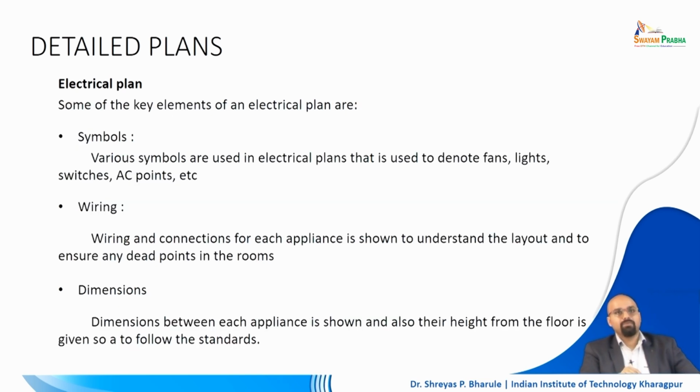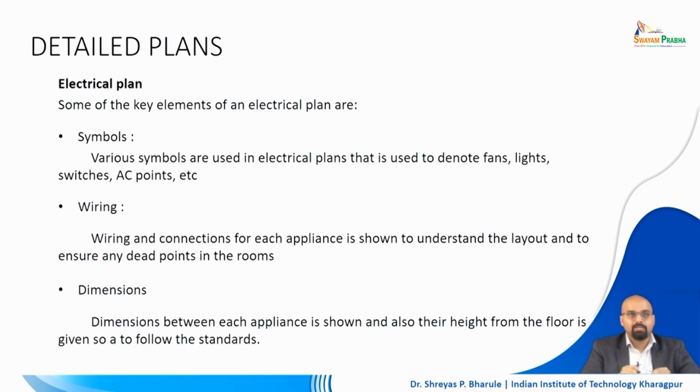Okay. So moving forward, some of the key elements in doing an electrical plan are these. First, there are a certain number of symbols which are to be understood and used in a complete layout to fill in the details of what actually denotes what. That is something that we will see in subsequent slides. So moving forward, we have the symbols, the different kinds of symbols which are there.